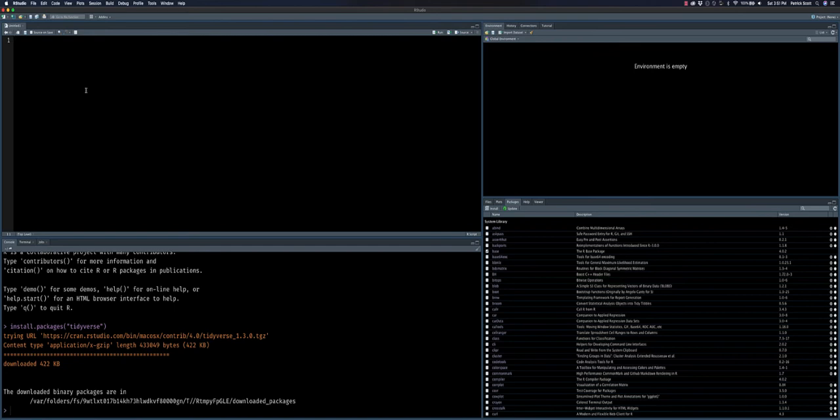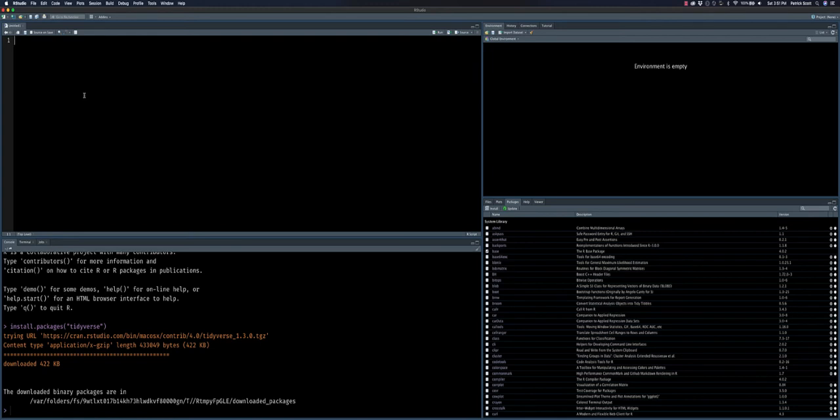Now, if it's been a long time since you've installed a package, sometimes you're able to keep up with the various news that's happening within our programming community, but most people don't, and there's just a lot of information to keep up with. So unless you know that your package is out of date, you may not be inclined to consistently, over and over again, install packages and reload Tidyverse.